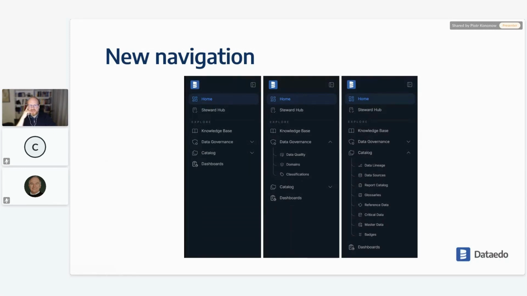So that's for the editors. We hope it's so much clearer, so much easier to understand what the product does, how to find places, and much more friendly to non-technical users.